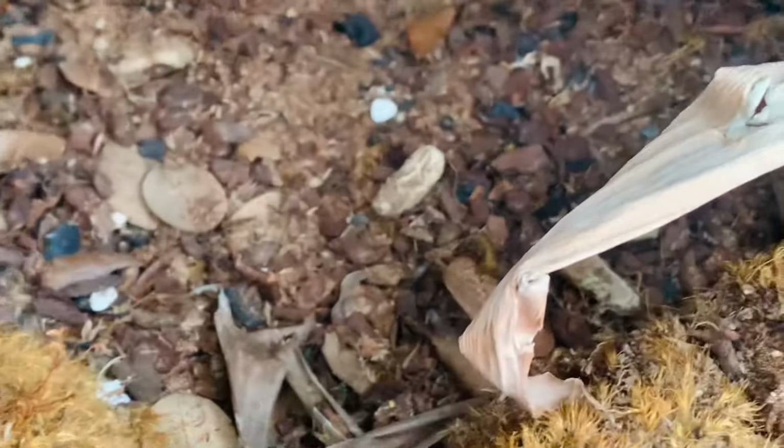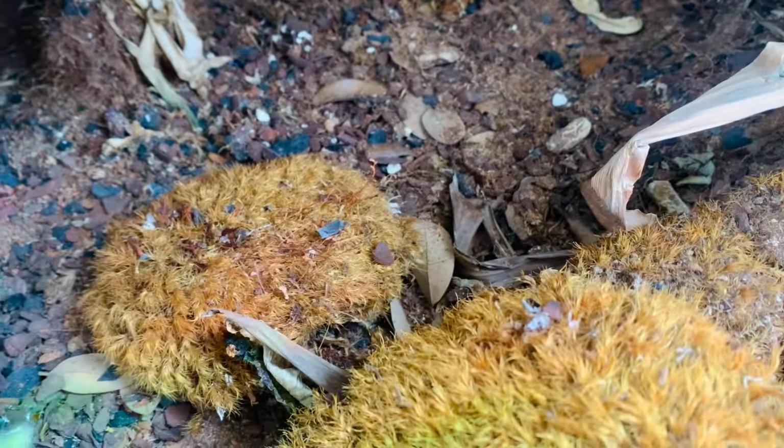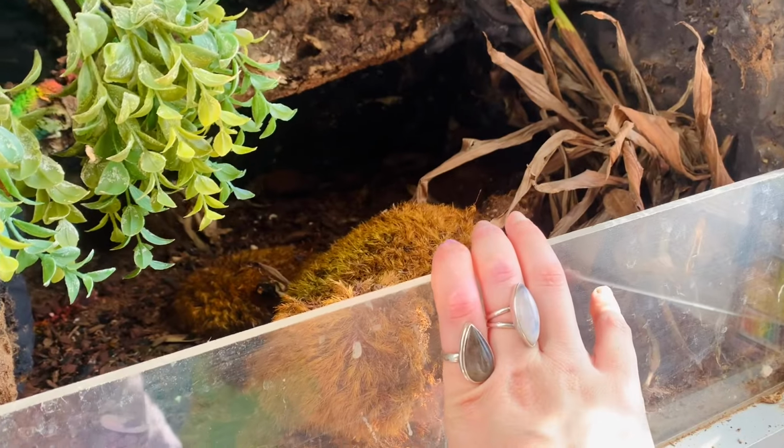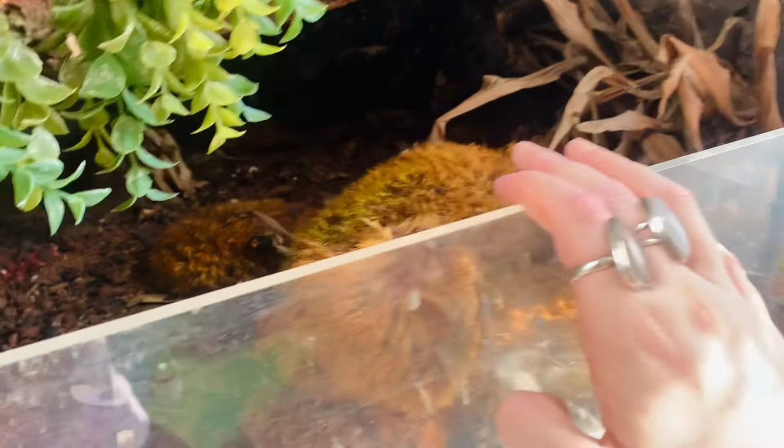Oh, look, an egg. Both of these geckos are females, so I'm sure I'm gonna find some eggs laying around. They're all gonna be infertile because I'm not breeding them. And they do naturally lay eggs, so bound to find some.